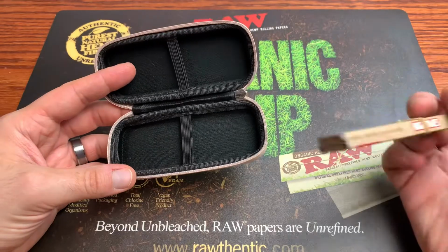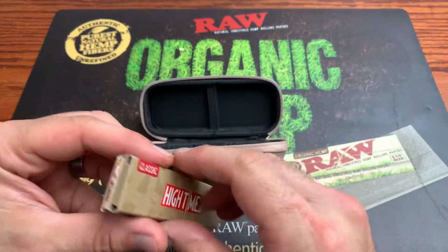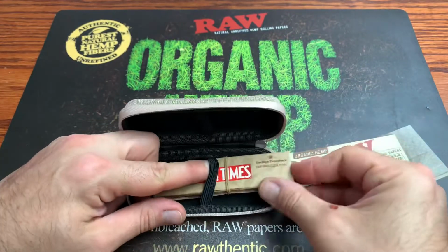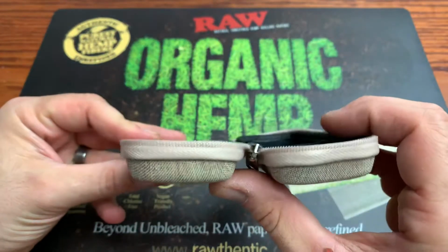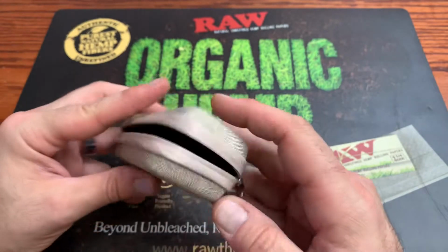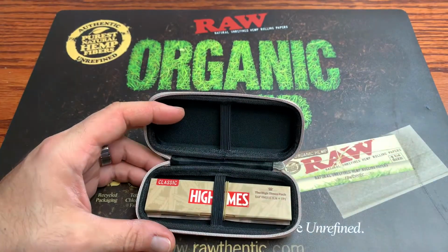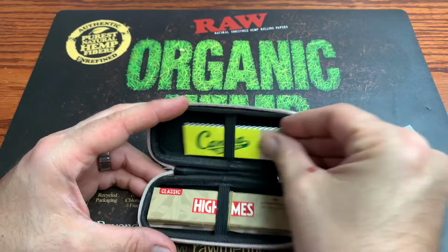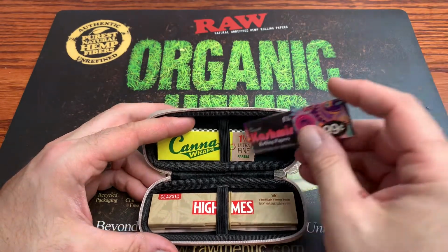So for example, you could do something like this, which is the High Times pack, which has tips and papers in it, which is nice. That way you could travel with tips and papers. See, it fits perfect. And you can see on the top right there it's not really bulging, so when the clamshell closes, it's not going to be pressing on the other side. And on the other side, if you did want to put a couple 1 1/4 packs in there, we got some Canna Wraps here. You can see the band holds the pack in, so that's not really going to shift around.